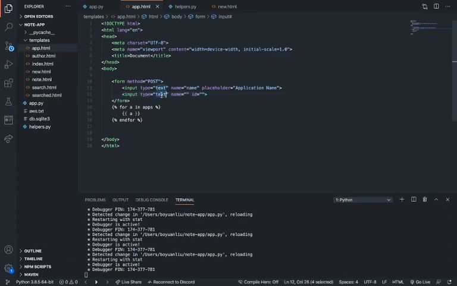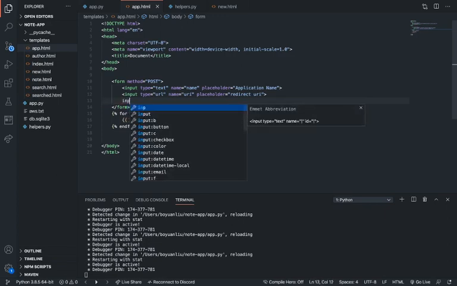A redirect URI, so it's going to be a URL, and the name is going to be URI. And if you don't know what a redirect URI is, it's basically where we should redirect the user to once they're authenticated.